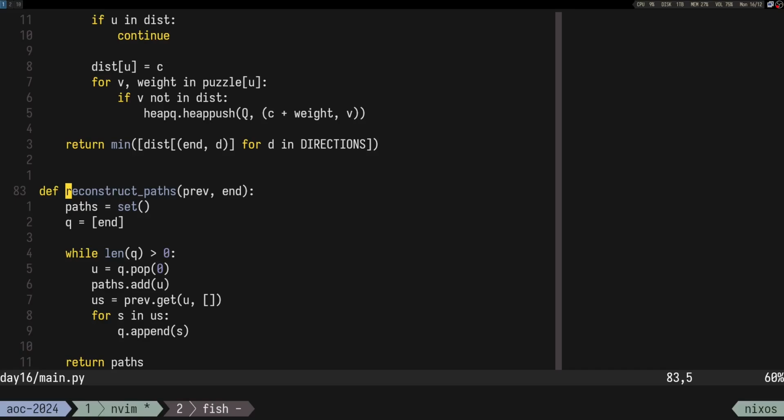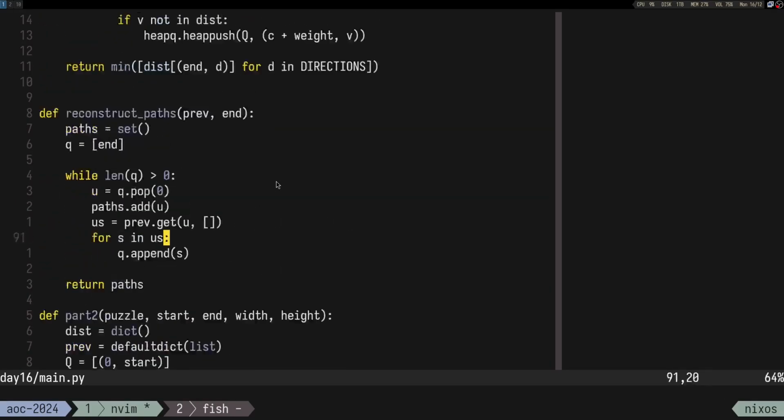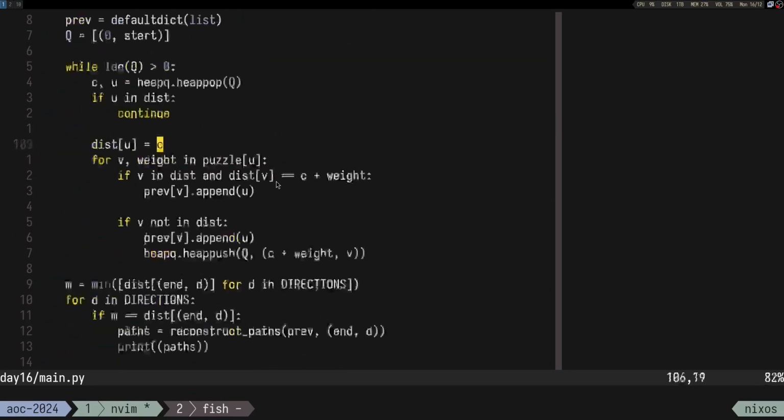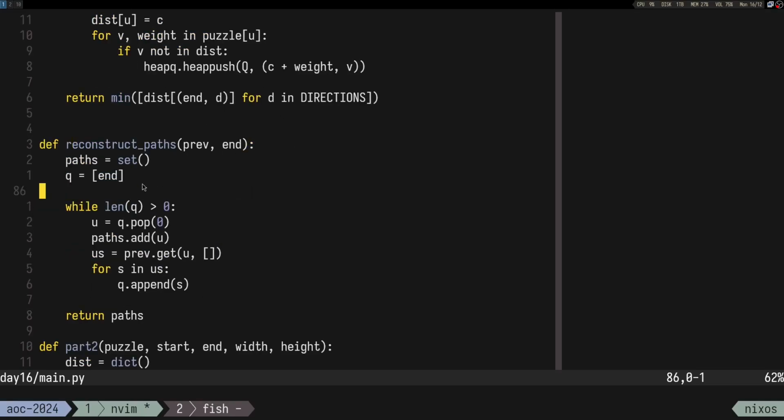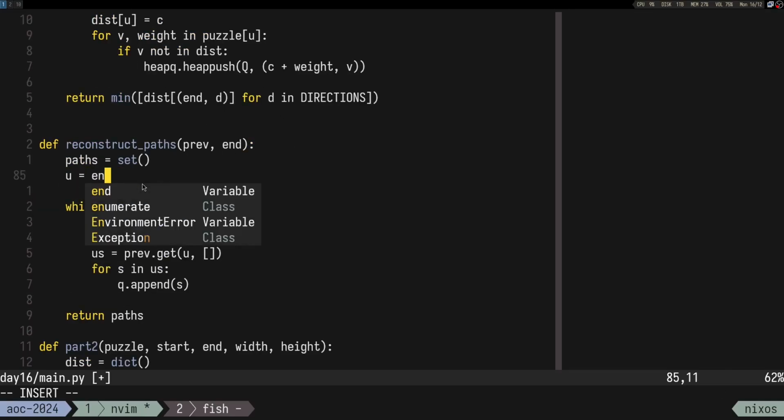Right, and I guess for part one, so reconstruct paths. Let's try to make it like before.